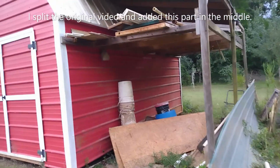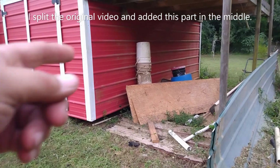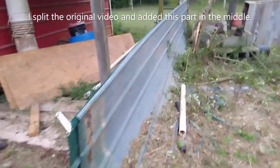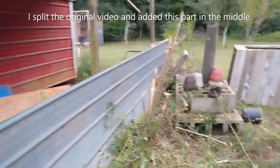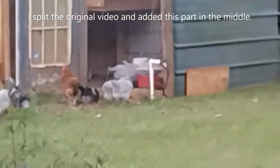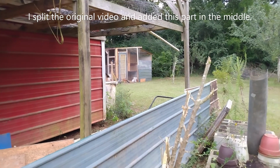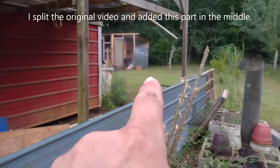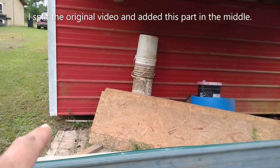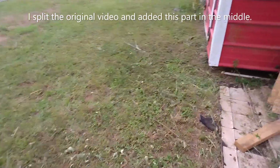So I've got water line. I've already bought another 60 feet of 3/4 inch water line, and I've already got probably about 30 feet. So my original plan was to come off where I put that faucet at the corner of the chicken pen up here, and I left it stubbed out up under the ground right there, to come all the way back from there and just kind of curve out and come down the side of the mini barn right here to this corner, and I'm gonna put a faucet right there, because I'm gonna go stand right there and show y'all.